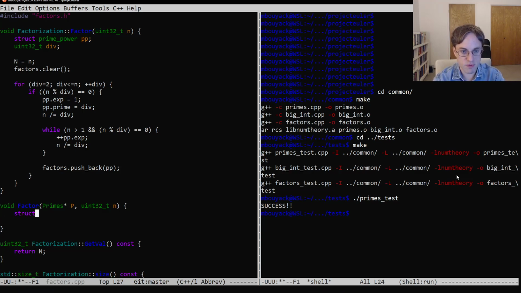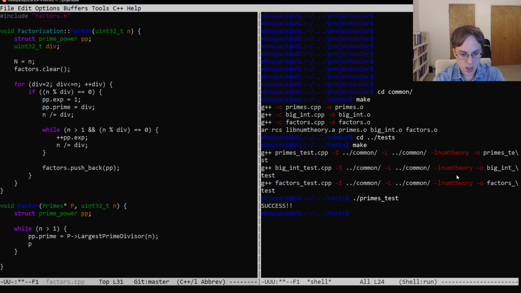Okay, so as before, we'll want to have this PP structure here, prime power. We'll find that to be useful. And so let's just say while n is greater than 1, we'll say pp.prime is equal to the largest prime divisor of n, and pp.exp equals 1.